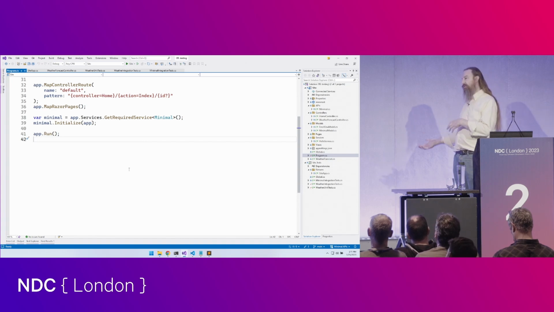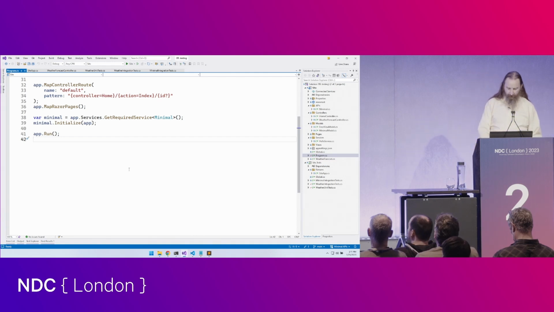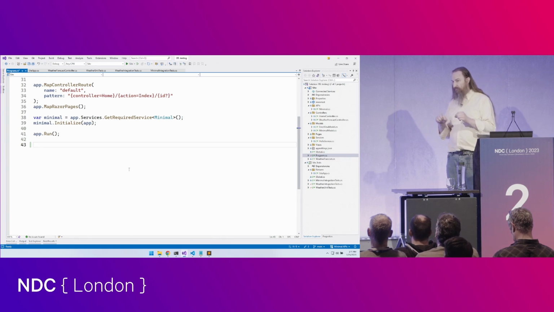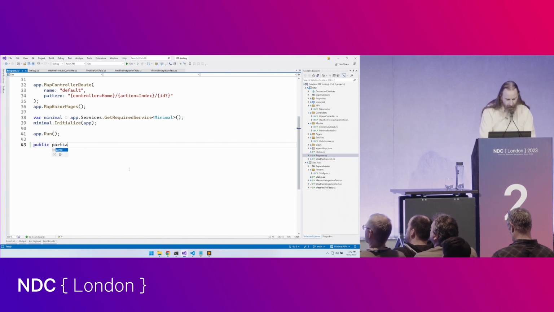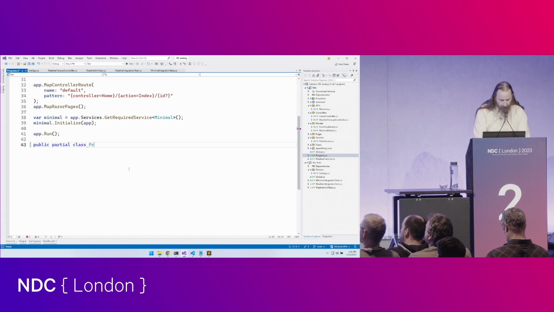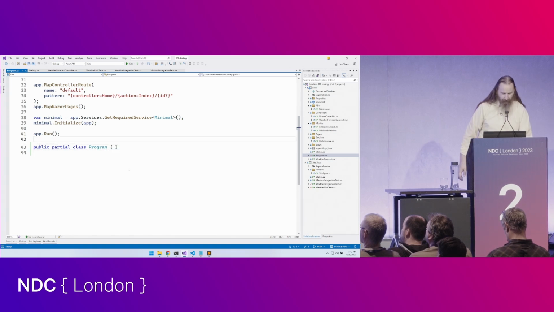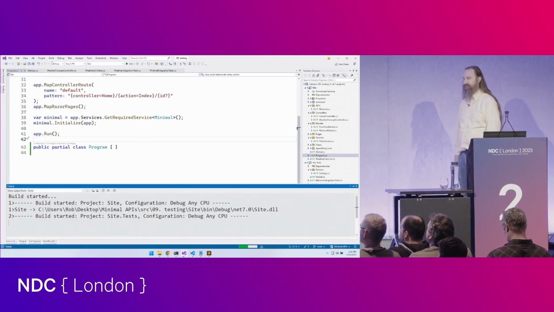Now, we could definitely do InternalsVisibleTo, or we could try and create a friend assembly, and that gets really weird. Or it actually creates a partial private class. So let's define the other half of the partial class. Ta-da! And now it builds.